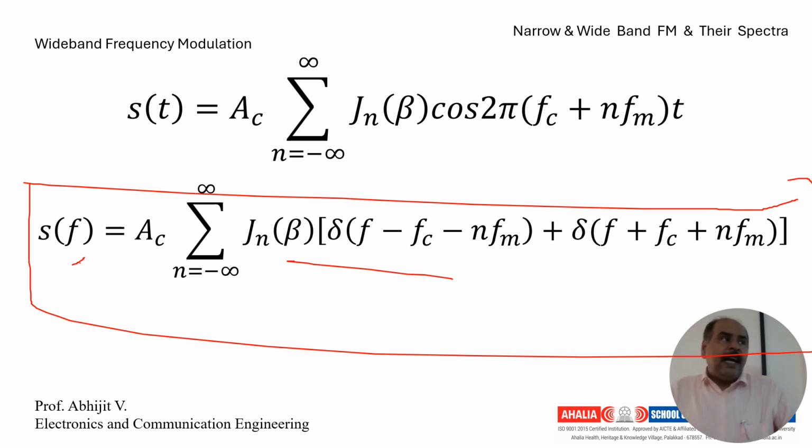So in today's class, we have derived the equations for narrowband frequency modulated signals as well as wideband frequency modulated signals. Apart from this, we have seen some solved examples, very simple problems in frequency modulation. And with this, I think we have completed frequency modulation and we'll be going into the next topic in the next class. So thank you all, thank you very much.